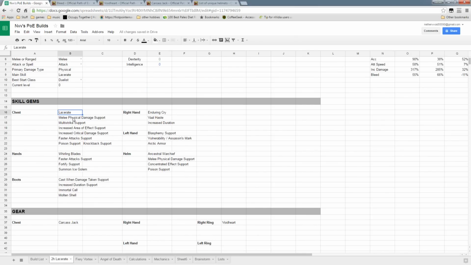So for skill gems, I got Lacerate on the chest. Increased melee physical damage support. It's kind of obvious. This is a multiplicative one, so you definitely want to pick it up. Multi-strike, I think this is going to get me a lot of speed, and I'm thinking that that's going to help a ton. So I kind of want to do a lot of little hits. I don't know, it depends. A lot of larger hits would be better for crit. That's why I've got 7 or 8 gems in here. I'm not positive on which one's going to feel better or do a little bit better for me.